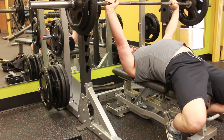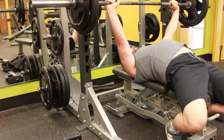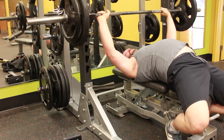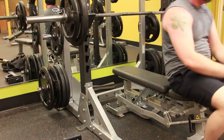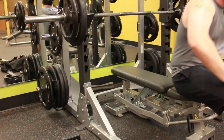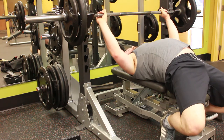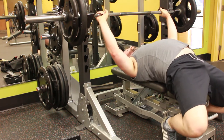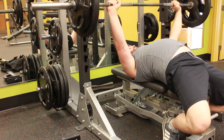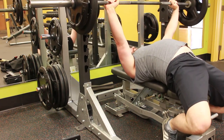I'd like to still tease those explosive movements a little bit with some pause rep work. So here I am doing some pause reps at 185. Again, for me, 185 is that borderline between still warming up and being slightly heavy. And it's really funny here because with these pause reps, the first one is always incredibly easy, and I'm always saying to myself, am I doing this heavy enough? And then by that second or third rep in a pause rep set, you really hate life.